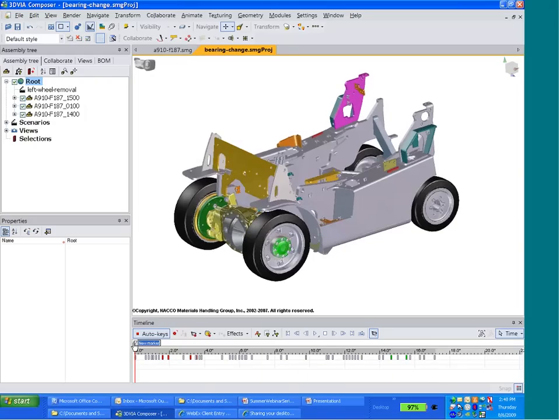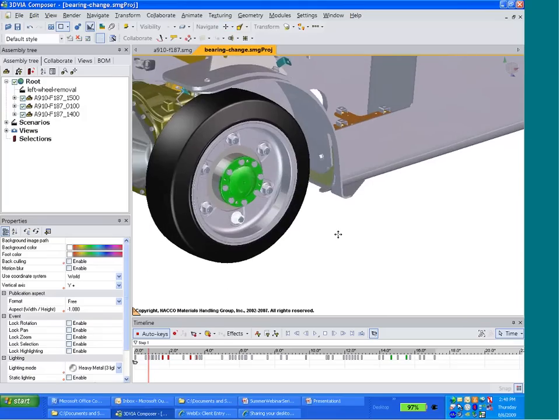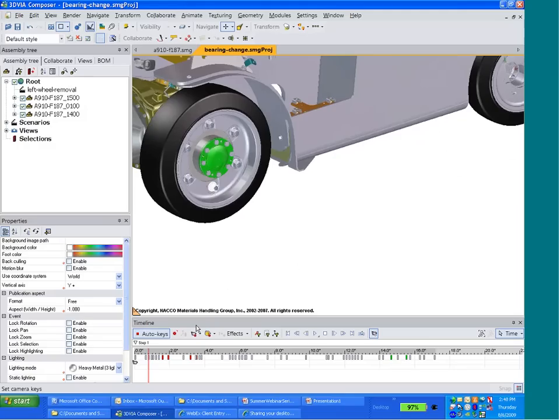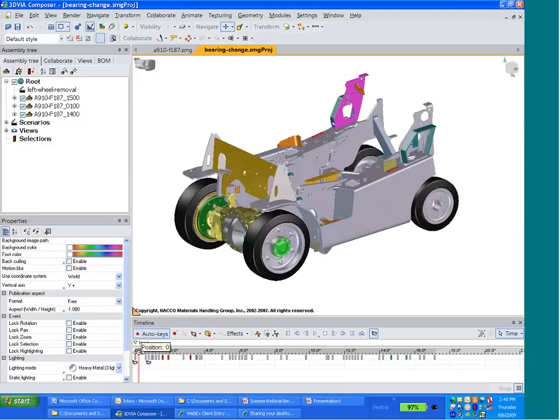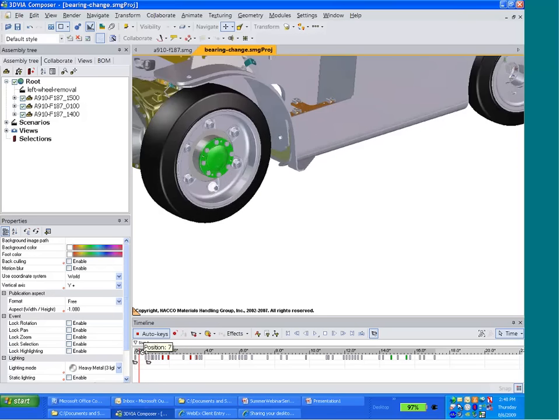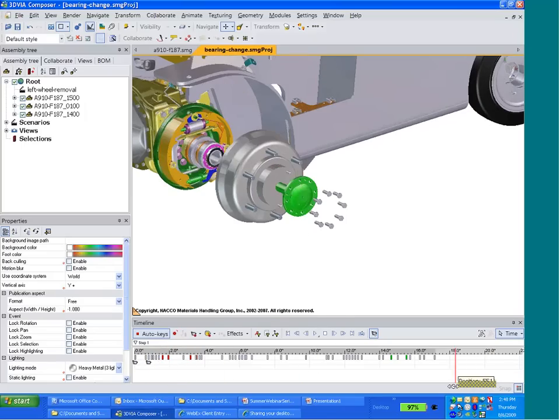I can call this step one, or however you might want to label it. So to focus in on just the bearings, let's suppose at time equals 0 seconds, I want to collect a camera view. And right when that bolt starts to highlight, let's say I want to zoom in. All I'll do is click on the camera key again, and as I move my cursor, all Composer is doing is creating your animations by taking the difference between those two camera positions. So it's very easy to create these animations. It doesn't take much time at all, as you'll see.